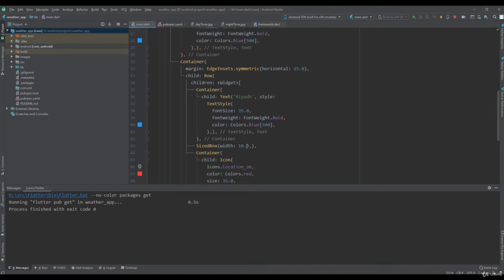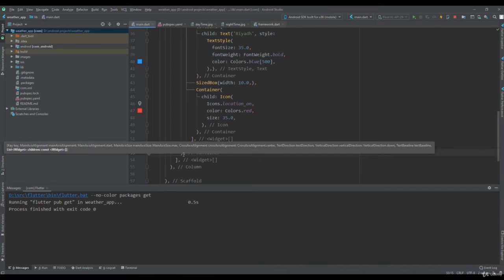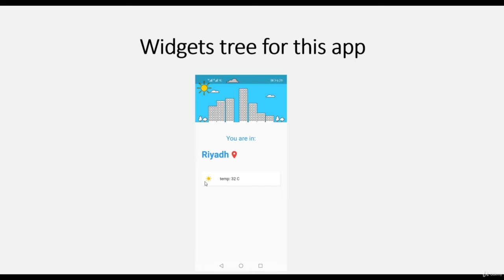Now we still have to do the last thing, which is the temperature and the icon of it. So let's scroll down. I forgot to add a comma here. So let's check the interface design. Here we have this icon and the temperature. Also we have to add this, they call it card, so we're going to add it.